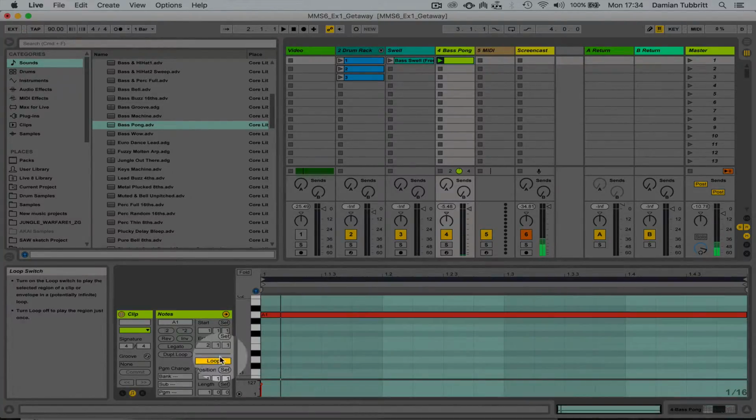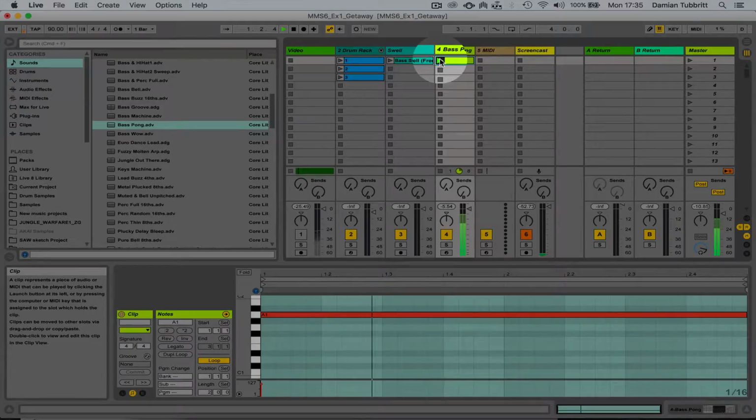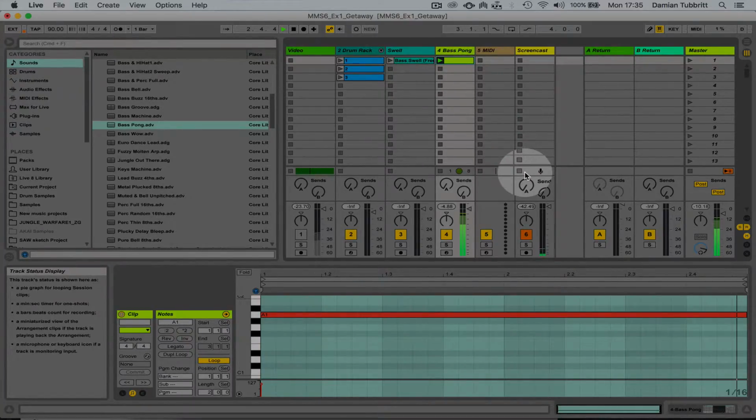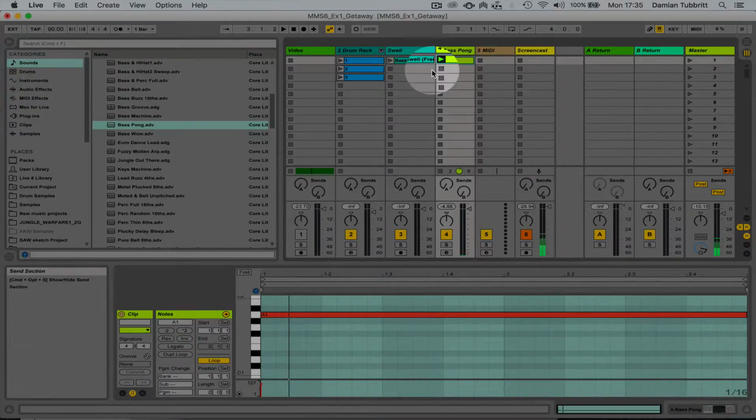So if I wanted to play at double speed, I just press this button here. Or sorry, it's at half speed, so now it's double the length. So the sound has longer to evolve.